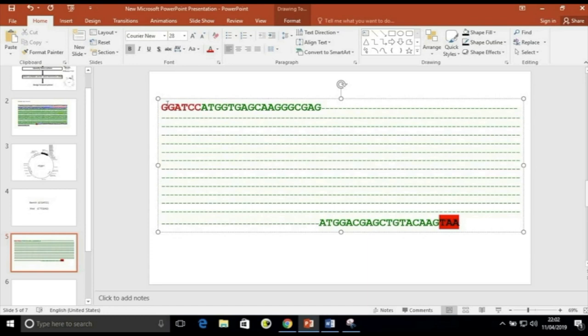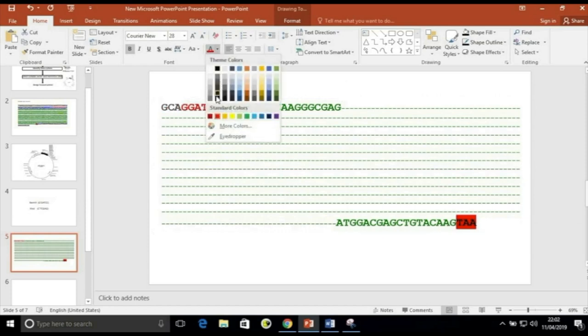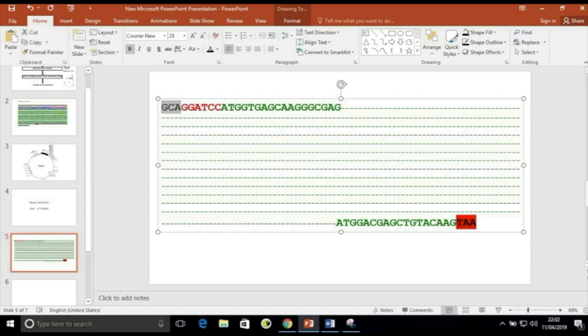This is our restriction enzyme. Here it will cut, so we cannot simply give it like this. There should be some extra bases we have to add on the 5 prime side. So I will use this sequence. Now this is 5 prime to 3 prime side. So our forward primer is ready.